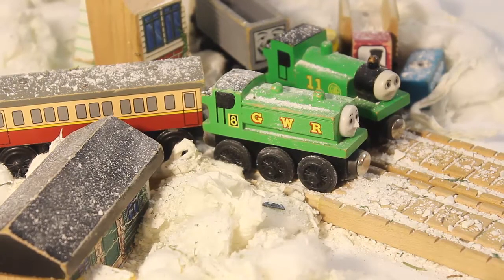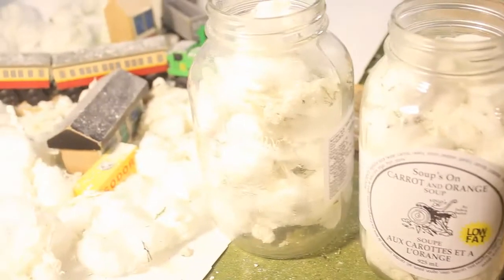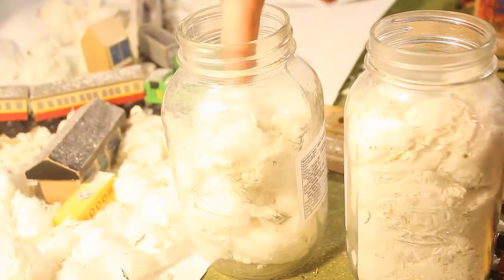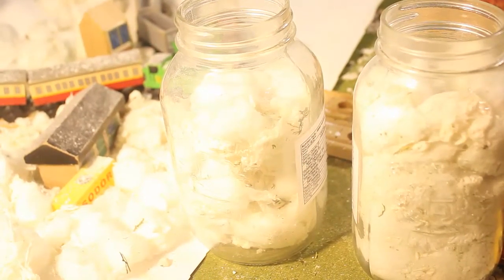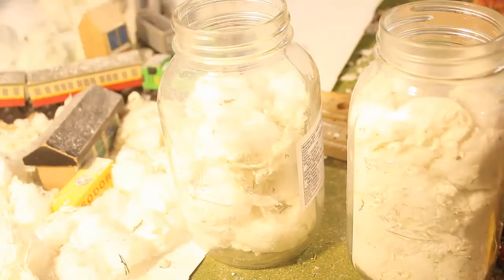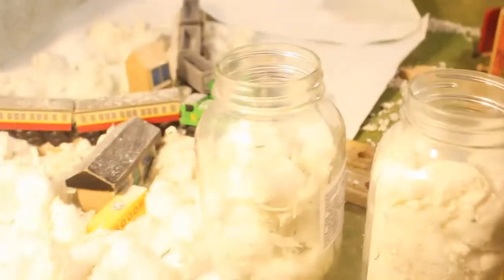I personally use these jugs to store mine. Here, let me zoom out and focus properly. I use these soup jugs because we have spare ones kicking around, and I had to find a way. As you see, it's a very small layout I have here, and a very small amount of snow, so only a very small amount has been taken out of these jugs. This one could be more compact, but this one's almost all the way compacted, and it works pretty well. It contains it, and you can put lids on it so it doesn't spill anywhere. So that's how I store it personally. The cotton really compresses a lot, and when it comes out, it really expands. The stuff that fitted in here is all on the layout right now.